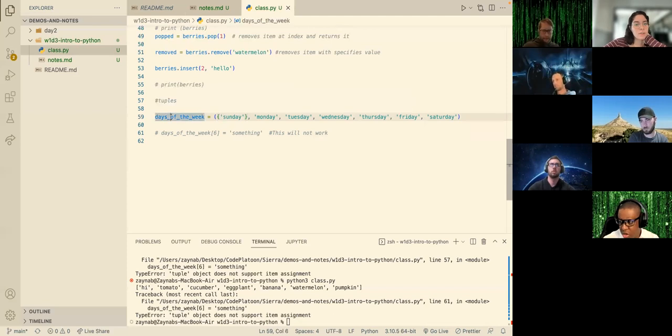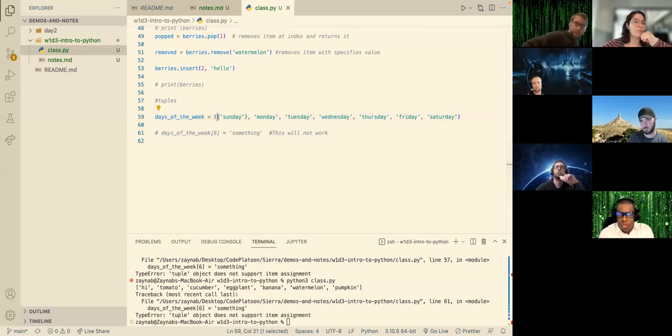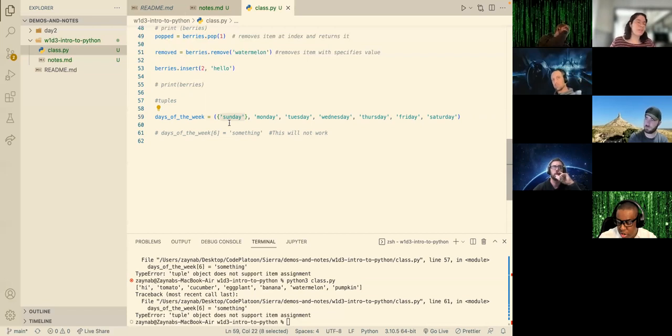So inside the tuple, you could have a dictionary, which we will go over right after this. So dictionary, like the JavaScript object, you can have multiple pieces of information. So you can have that in a tuple. You'd still have nested information and stuff like that. But you just can't change it. So it doesn't have to be just a list of strings. It can be a list of anything.